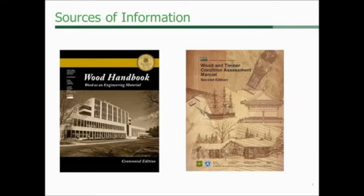The other chapter that we get a lot of calls on, and we put together to help out with, is the chapter just on fasteners, with design and background information on fasteners in wood. And that includes discussion on nails, screws, wood screws, very solid background information that we use quite a bit. So it's a great document.